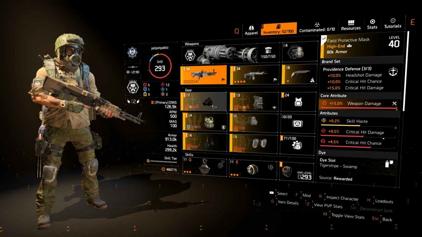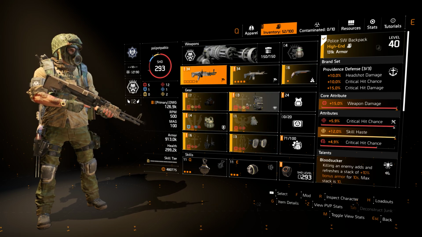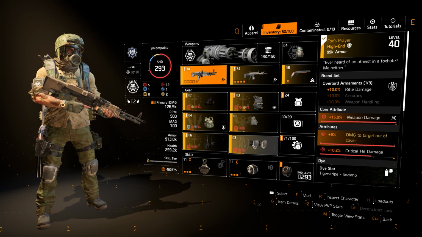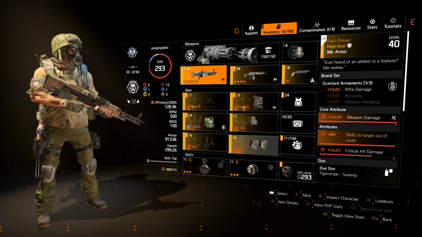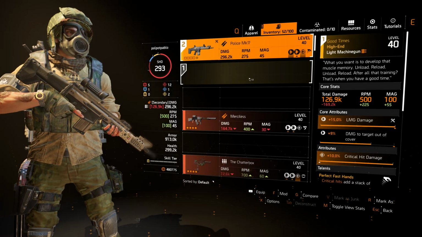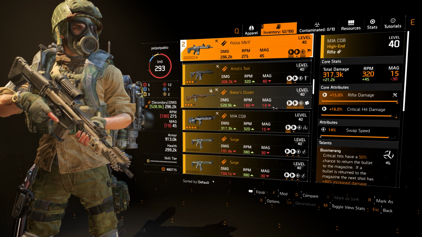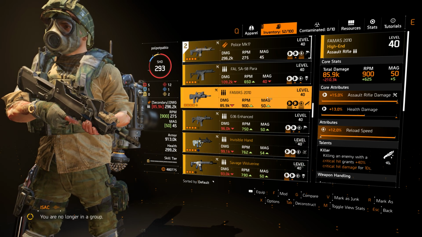This has crit damage and crit chance, and crit chance, more crit chance, more crit damage. Fox's Prayer, I swap out actually. I was just running a rifle for the mission I was just doing, so we're going to go ahead and swap this out for what I've been using primarily with it. It's LMG and AR now with this FAMAS 2010.